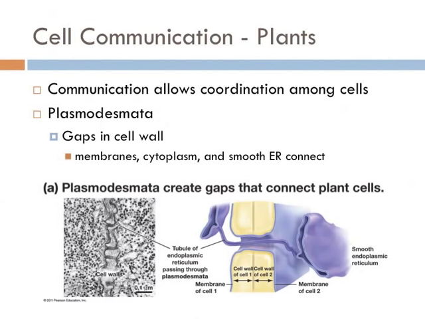Direct connections between cells in the same tissue allow cells to communicate and work together in a coordinated fashion. Plant cells are connected by plasmodesmata. These are gaps in the cell wall where the plasma membrane, cytoplasm, and smooth ER of two cells connect, enabling transport and communication between those cells. Plasmodesmata are formed when portions of the endoplasmic reticulum are trapped across the middle lamella as new cell walls lay down between two newly divided plant cells. Depressions or thin areas known as pits are formed in these walls and normally pair up between adjacent cells. Plasmodesmata have been shown to be important in transporting proteins, messenger RNA, and viral genomes from cell to cell.